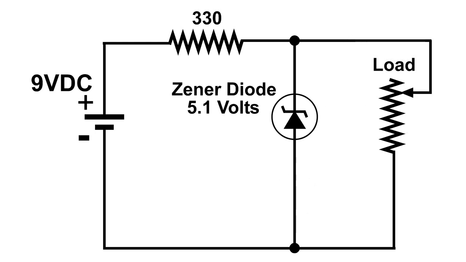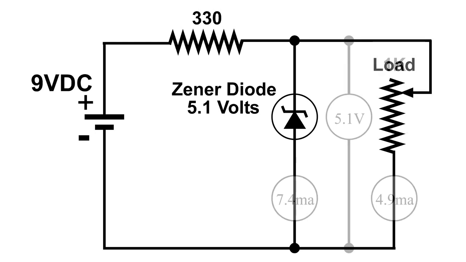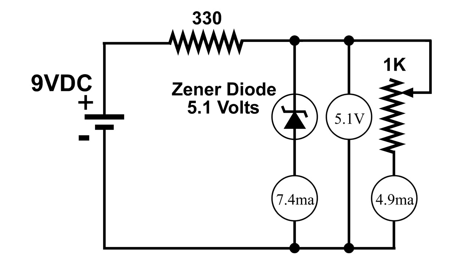These two demonstrations show that when the load requires more current, the Zener diode increases its internal resistance, which lowers the current through it. But in both cases, with the 1000 ohm resistor and the 560 ohm resistor, the Zener diode maintains the voltage at about 5 volts.